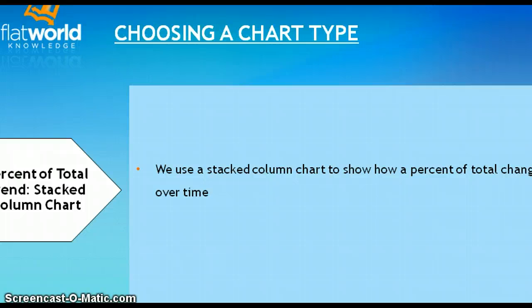And again, percent of totals and trends look very good and are very well understood when they are put in a stacked column chart. And I think that's probably the most frequently used type of chart. But I do have a favorite, and I think pie charts are my favorite, mainly because I use charts of that nature to depict percent of total. But a stacked column chart is very, very useful, and I use that as well. And it does give you some kind of percent of total changes over time.